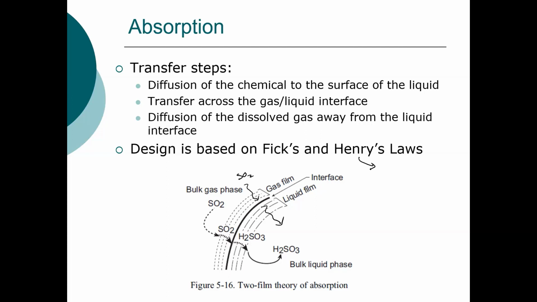Henry's law simply states that the concentration of a chemical in the liquid phase is equal to some partitioning constant, or Henry's constant, times the partial pressure in the gas. So for instance, we can write that the concentration of CO2 in the aqueous phase is equal to Henry's constant times the partial pressure of CO2. And the same holds true for oxygen, trichloroethylene, SO2, etc. So in all cases, we're looking at this equilibrium.